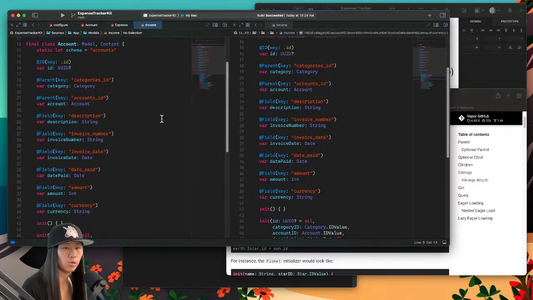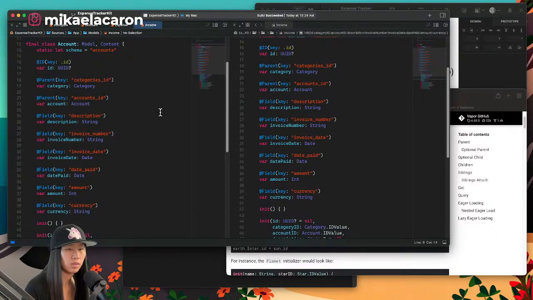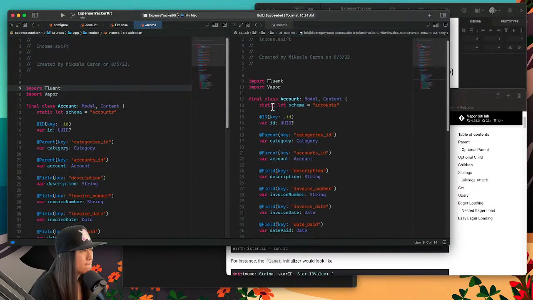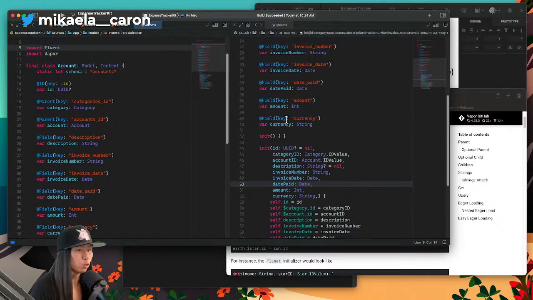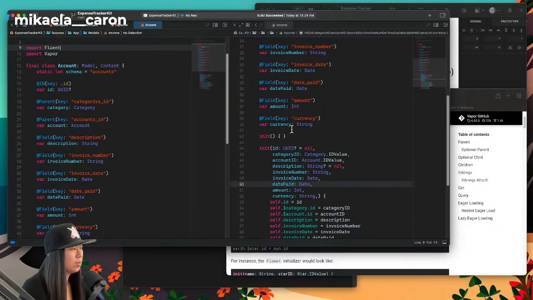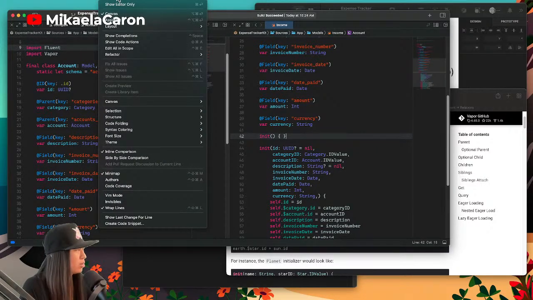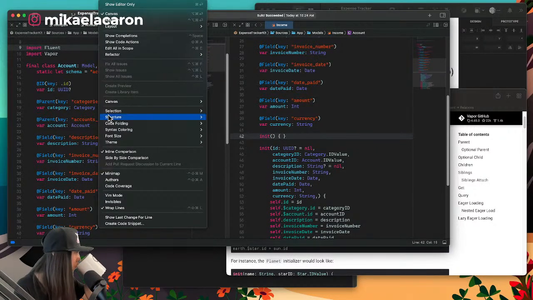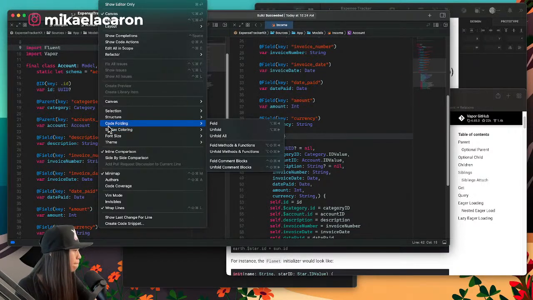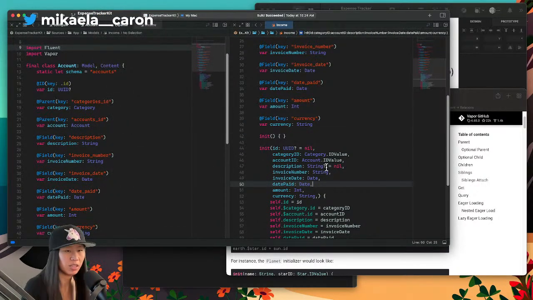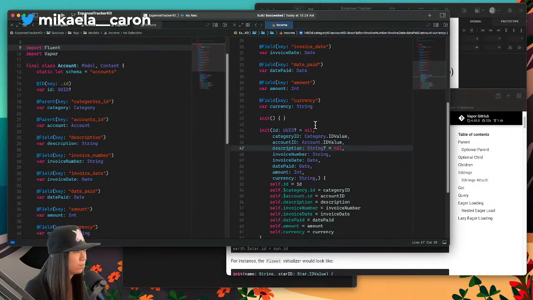You think Xcode 14 auto-generates initializers though? Yeah. I don't think it's just Xcode 14. I'm pretty sure Xcode 13 can do that, but yeah, I believe that might be for structs only. I don't remember, but I know some of them do, for sure. I know we can do it. I just don't remember where that's at. I cannot remember where that's at, but I know it's possible in Xcode 13 as well.